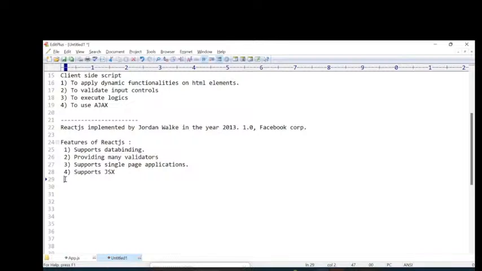For example, you are implementing one logic in JavaScript, and that logic result you want to display on the HTML control. Then you can combine JavaScript and HTML. That is the benefit. Generally we write JavaScript in one location, HTML in another location. From JavaScript, we call the HTML controls by using document.getElementById. These functions we are using. But in this JSX format, we can combine these two. That is the main advantage. So React supports JSX.